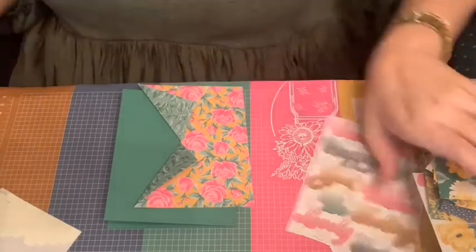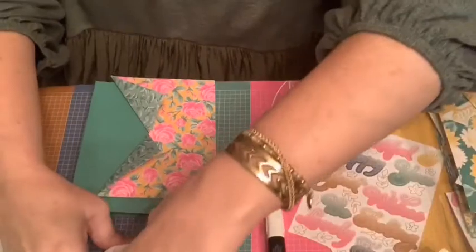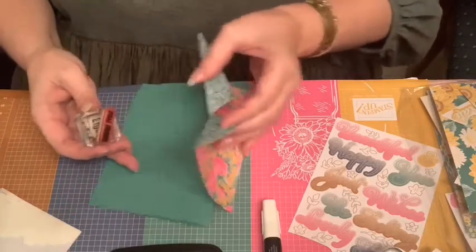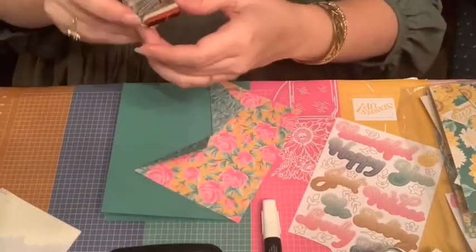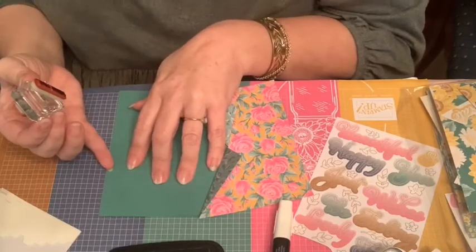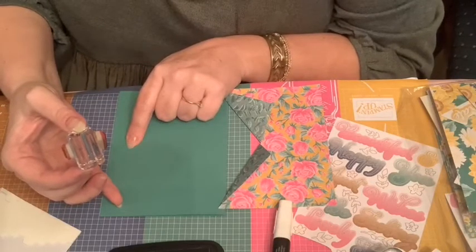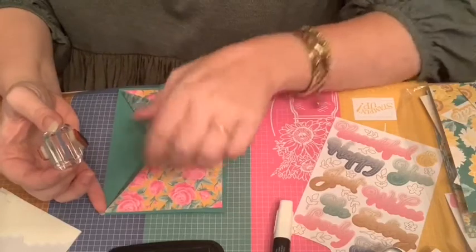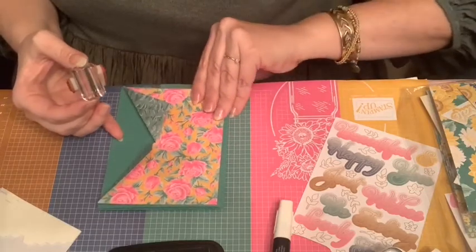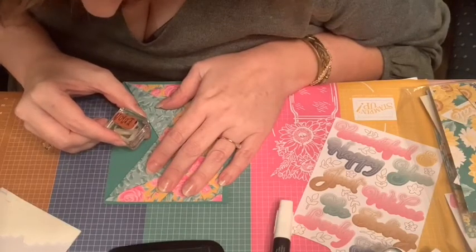Little tiny happy birthday. And then if I were using one of the blue kind of things, I would probably go ahead and use navy ink, or maybe even the, what's it called? The Misty Moonlight. But since this one doesn't have either of those colors, I think I'm just going to use the black. Now, one good thing about using the layer that I mentioned earlier, what would really make that nice is if I make a mistake here, you would have another chance. So you would actually have 4 chances to get it right if you used a layer under this. So I may be sorry that I did this. We may have kind of an ugly card here. We'll see. Okay, so then we're going to do happy birthday. Trying to get it as straight and in the middle as I can.